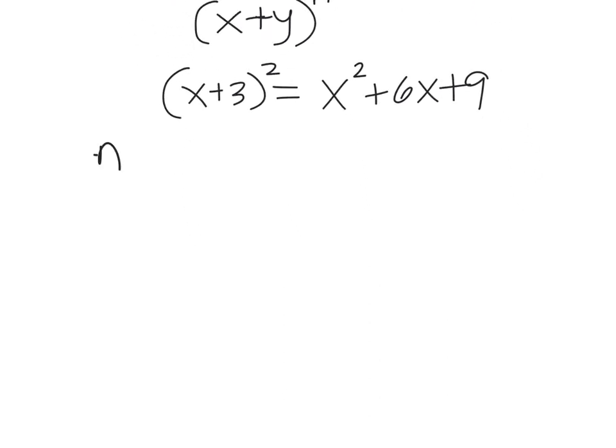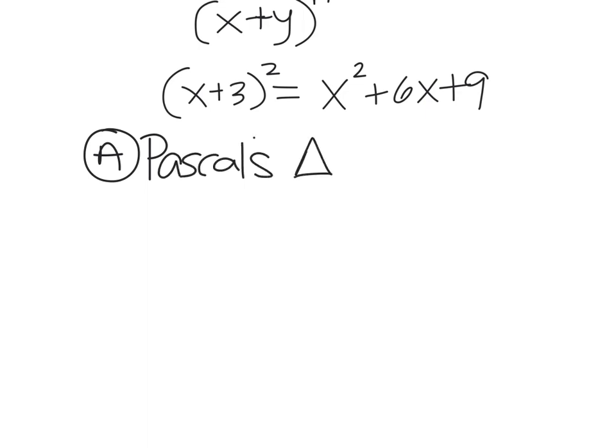The first way is called Pascal's triangle. Now, Pascal was a French mathematician. His first name was Blaise, B-L-A-I-S-E. He was a Christian man in the 1600s. He did not come up with Pascal's triangle. Not really stole it. Actually, it was first published in the 15th century in Europe, and then they called it Pascal's triangle because he was the one that published it. There are actually other people that may have come up with it.